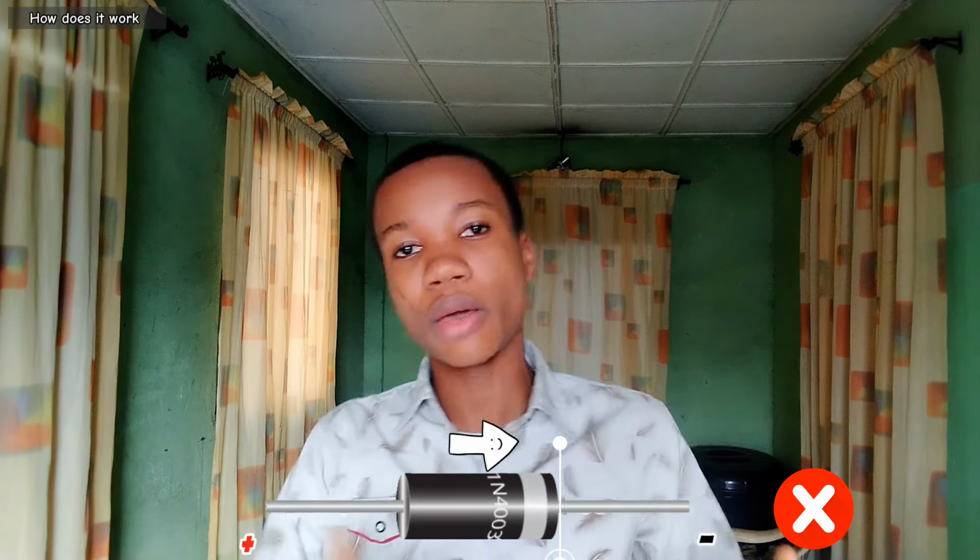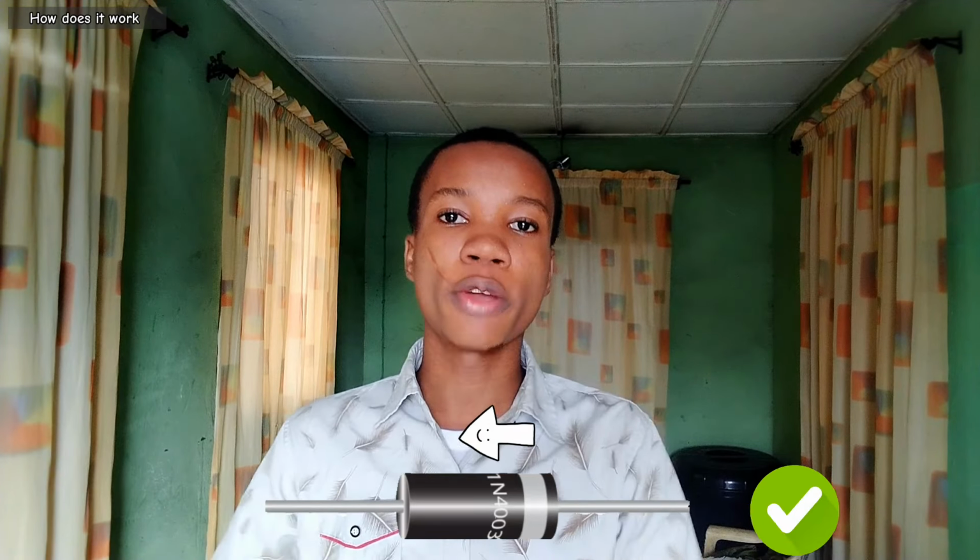Now, a diode is made of semiconductor, just like integrated circuits are made of semiconductors, and it's an electronic component used in electronic projects to block the flow of current in one direction and allow the flow of current in the other direction. In other words, it only allows the flow of current in one direction and blocks it in the reverse connection. So a diode can be used as a protection in a circuit to block the flow of current the reverse way and allow it to flow in only one pattern. And that is how a diode is explained.